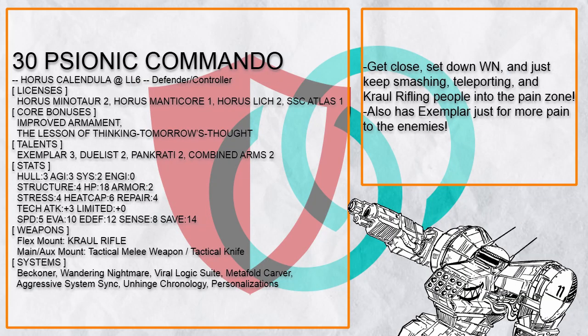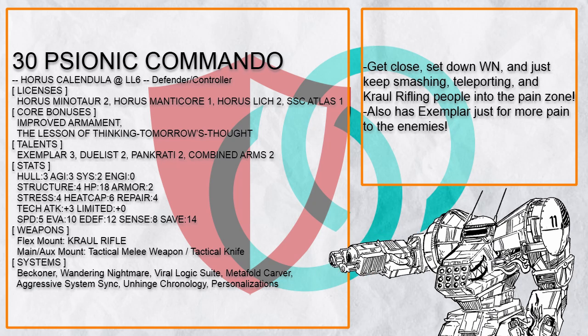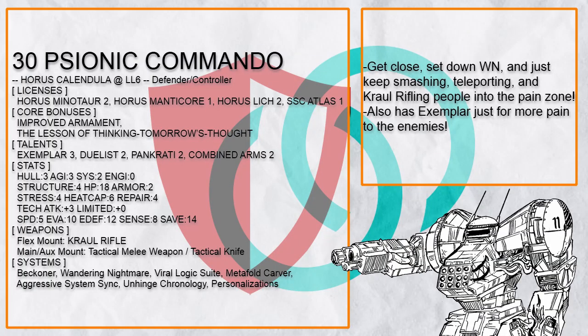Psionic Commando is a very single-minded Calendula with a Croil rifle. Simply put down Wandering Nightmare, get in melee range, and keep using Beckoner or Croil rifle to get enemies into the pain zone, and there's the rest of the arsenal to make things even worse for the enemies.